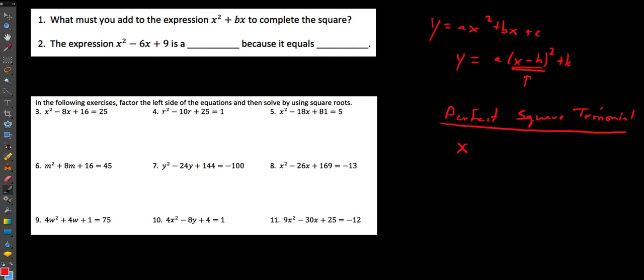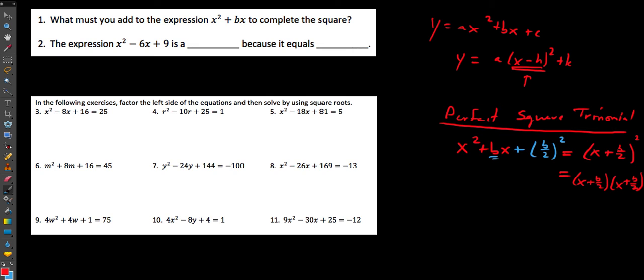The big takeaway in all of completing the square is that we refer to perfect square trinomials as being any trinomial of this form, x squared plus bx, but plus half of your middle term squared, where b is this middle coefficient, right? So if you've written it this way, you are what we call a perfect square trinomial, and the result of this is the factored form x plus b halves squared. Or that is to say that the factored form of this would be x plus half of b and then x plus half of b, but we tend to just write it as x plus half of b times itself, or x plus half b squared.